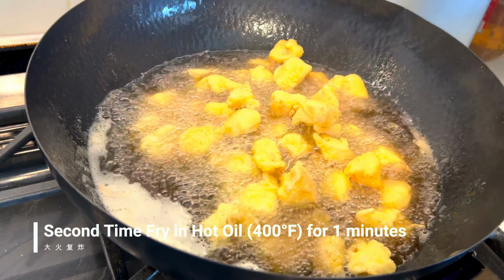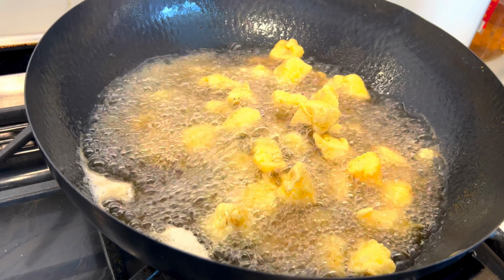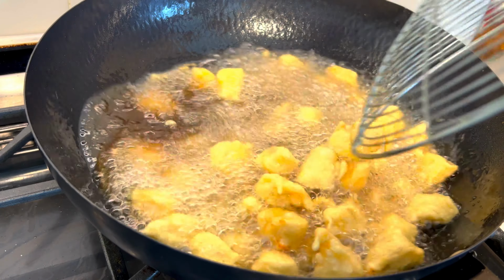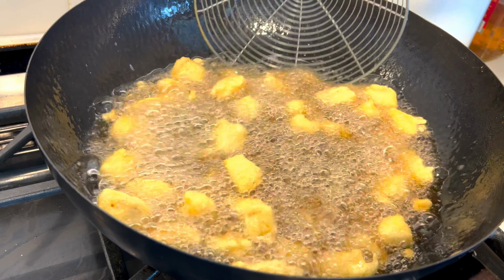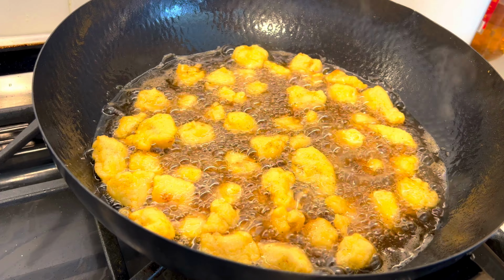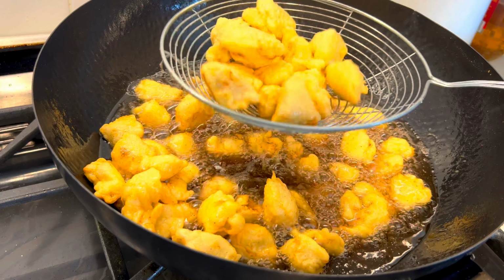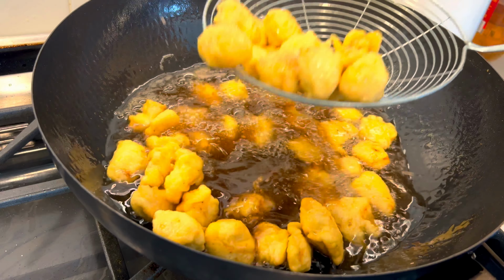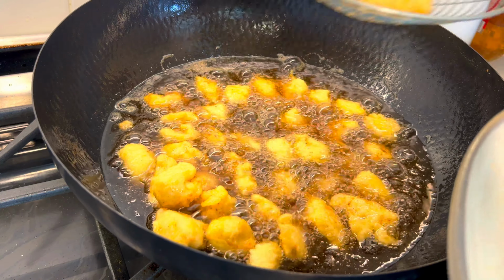Now bring the oil to 400 degrees and deep fry everything together for 1 minute. You will see them turn golden brown color. The second time really makes the chicken very crispy. Now take them out and we are ready to stir fry everything.